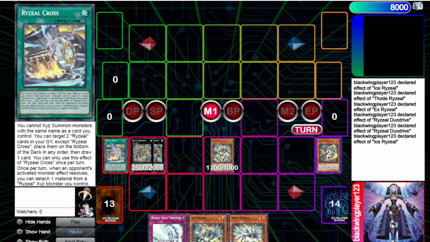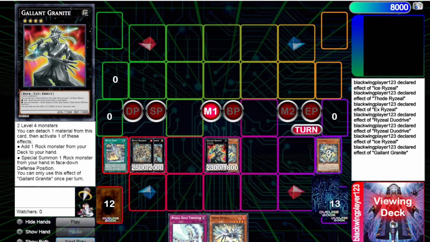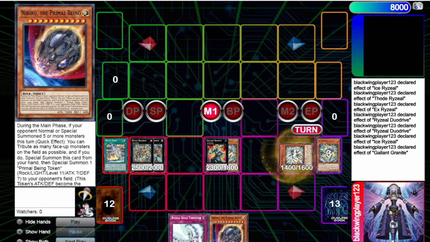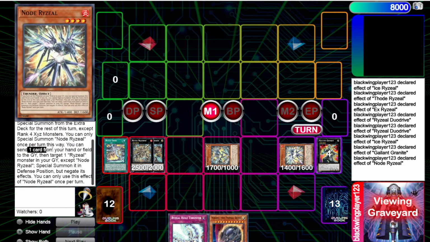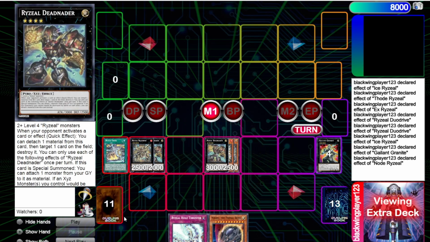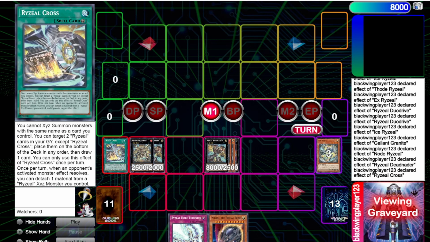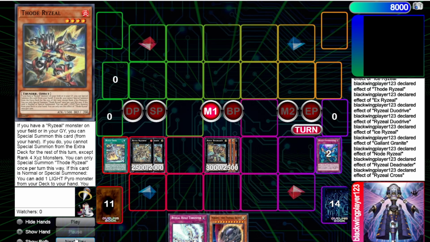Then you activate the field spell to help you play against Handtraps your opponent maybe saved or wasn't able to use yet, like for example Nibiru. Special summon it, get yourself Granite, use the effect, search yourself Nibiru, then special summon Node, use the effect to tribute, send one card from your hand or field to the graveyard, so you send Granite to special summon back Ice, and then you go into the big boy, use the effect, attach Granite, and then you can also use the second effect to put 2 cards back at the bottom of the deck and then draw 1 card.